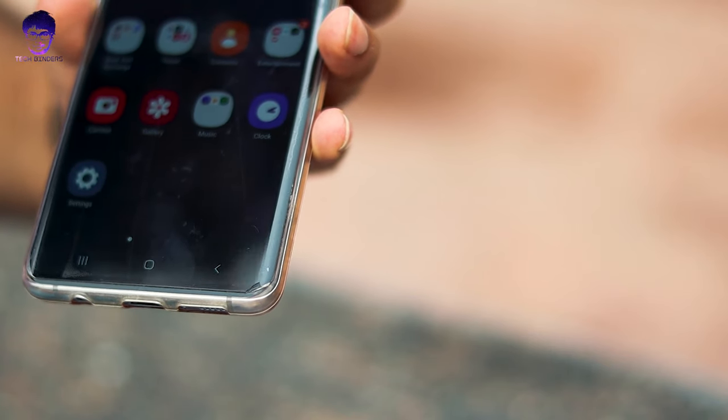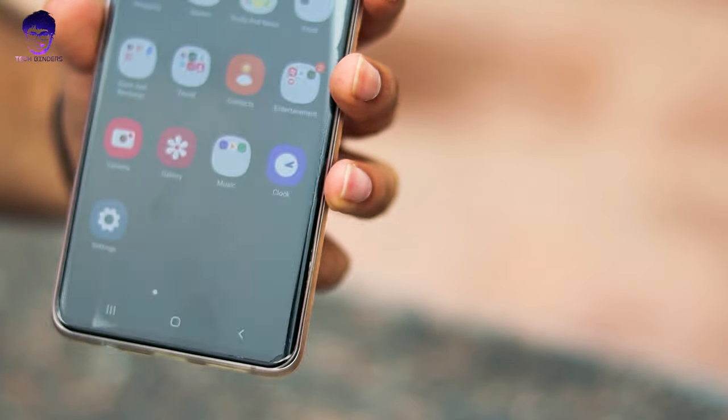It's not very effective in terms of scratch resistance and protection. So here we have a tempered glass from a company known as Whitestone Dome. I'm already using this tempered glass on my S10 Plus and it works pretty great — you can see it has a lot of dents and scratches from rough use. Someone said it's always better to have a broken tempered glass than a broken screen, no matter how costly. So we're going to apply this tempered glass on our OnePlus 7 Pro.